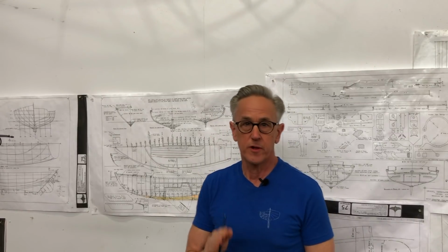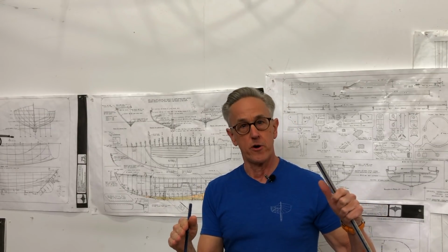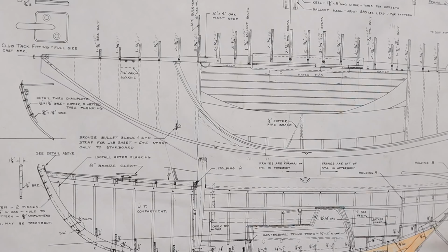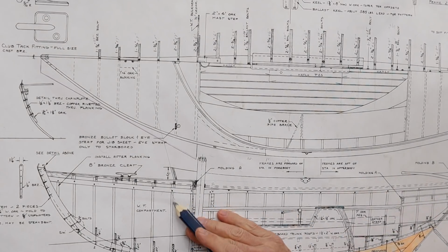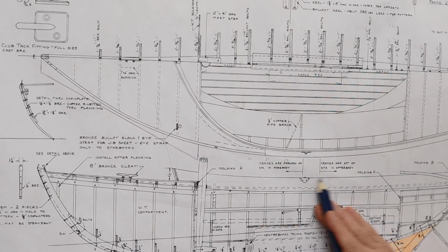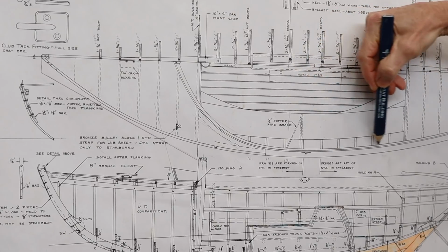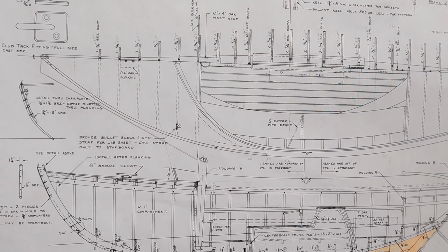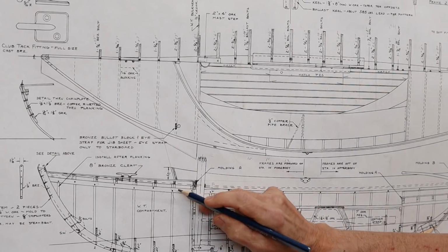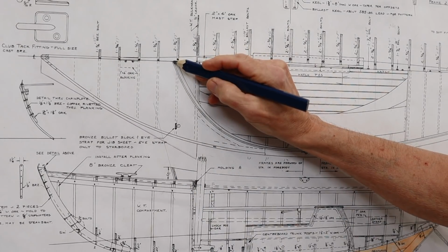The coaming for the boat is a vertical board that surrounds the cockpit. And what that board's function is that when the boat is heeling, the water will not get into the cockpit very easily. So the way this coaming looks on the boat, you can see here in the elevation view that this board right here that goes all the way back around the cockpit is the coaming board. And so when we look at it in plan, it is this board that goes all the way back to here.